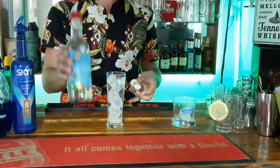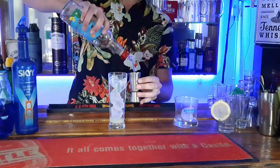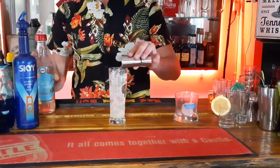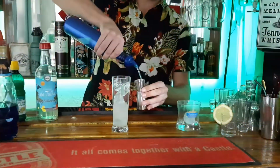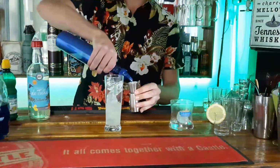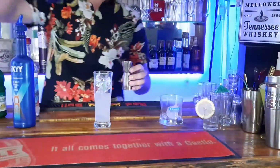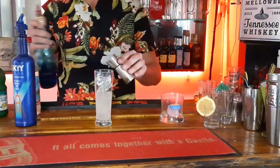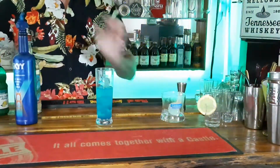Grab your rum, 2 shots. And your vodka, 1 shot. And your blue curaçao, half a shot. And you fill it up with your Sprite.